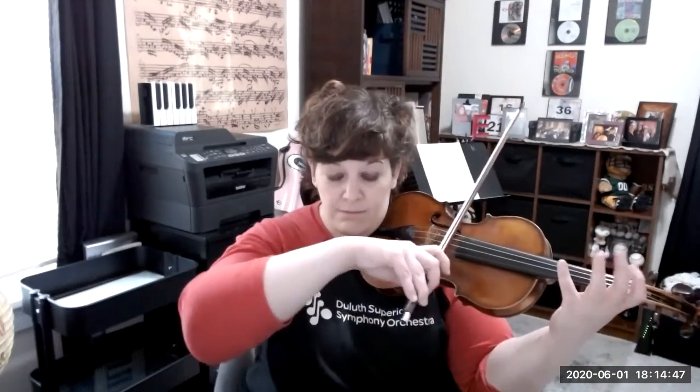So now as I play my up bow, I play it with my first finger so that it sounds very clean. And that is the basis for all of our playing, whether we're playing our solo pieces or our etudes or our symphony music. These are all things you can practice that can help your scales get better and better.